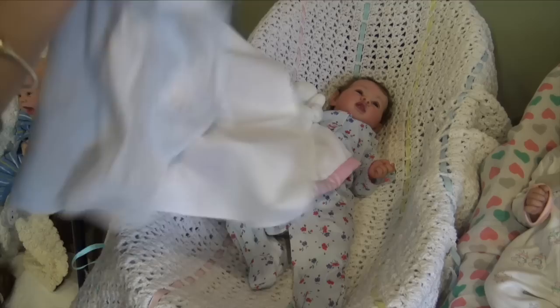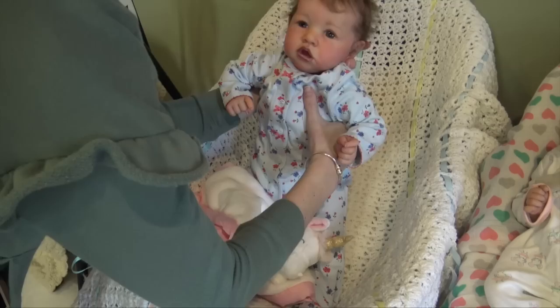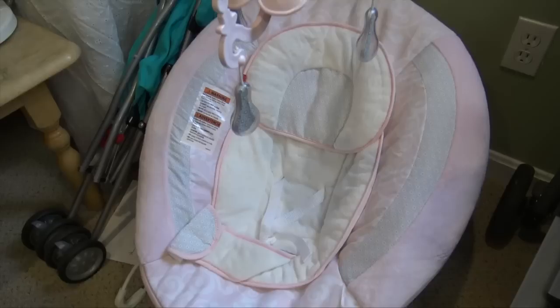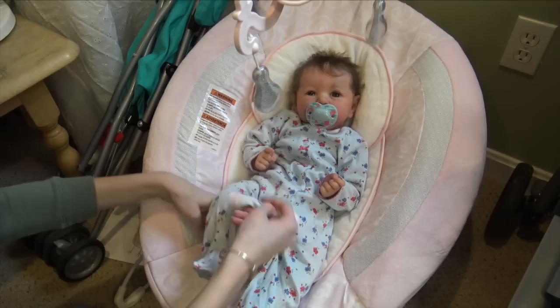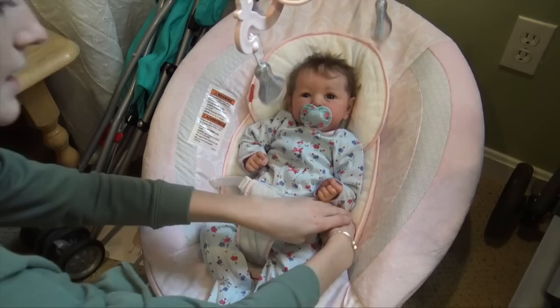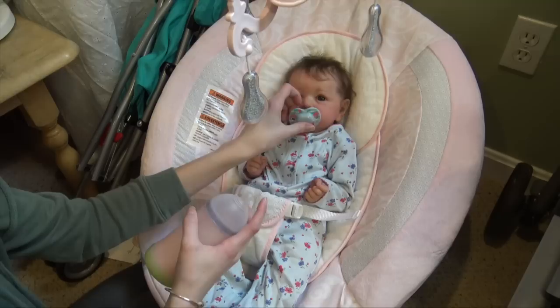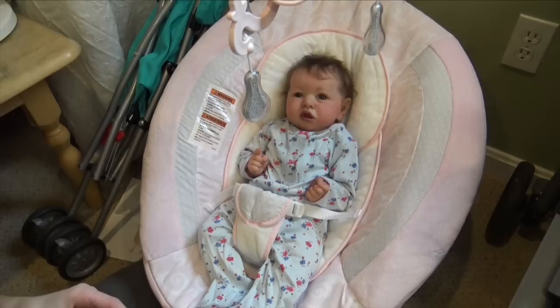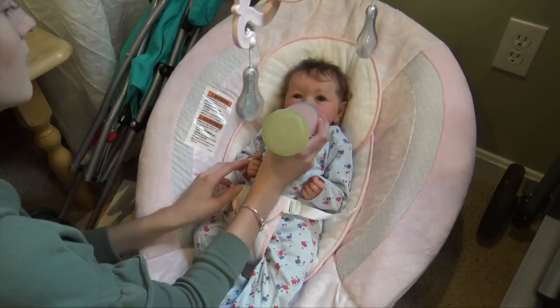That should be good for her, and she should be awake by the time I go back to the nursery — and I was right, she's awake! She kicked her blankie off and spit out her paci. Hello Shiloh, good morning pretty princess! She's pretty hungry so we're going to get her out and put Shiloh in this little bouncer for her breakfast. I'm going to turn it on — she likes the bouncing and the nature sounds when she has her breakfast.